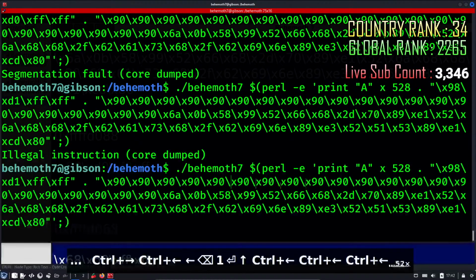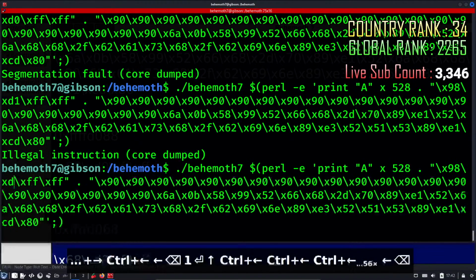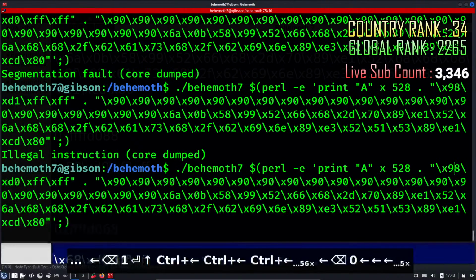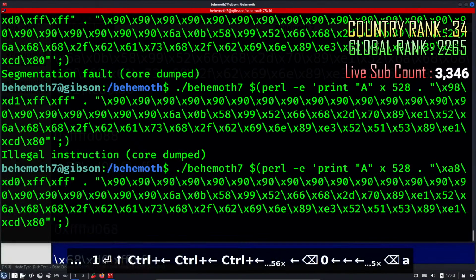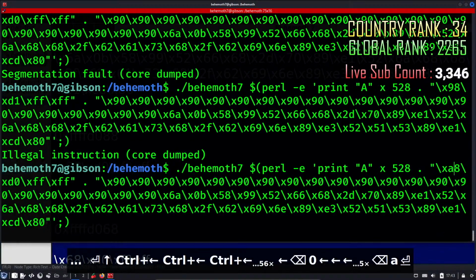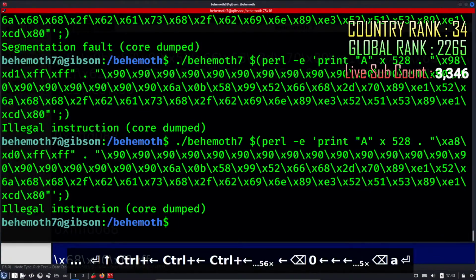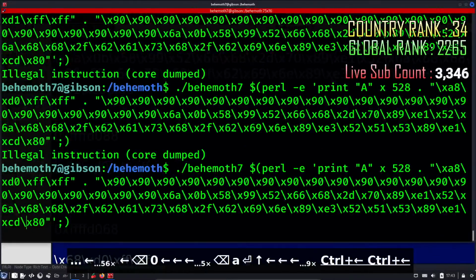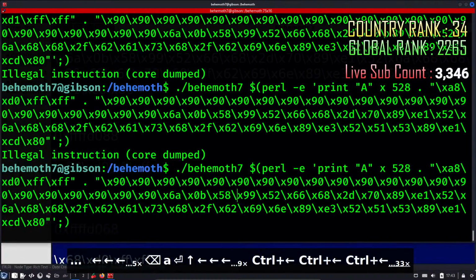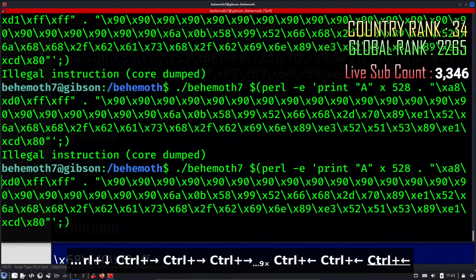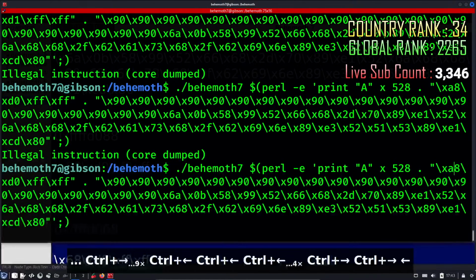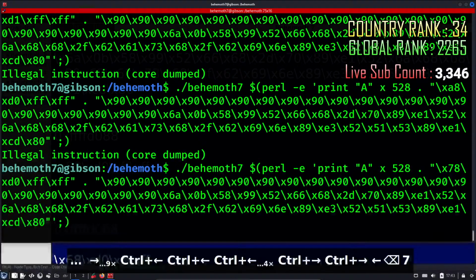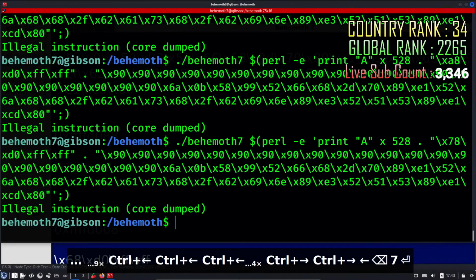So I should keep D0, but let me change it to A. Let's see. Illegal instruction again. Looks like I'm still out of bounds. Let me go back something like 88. 88 is already tried, so let me give it 78. Illegal instruction.